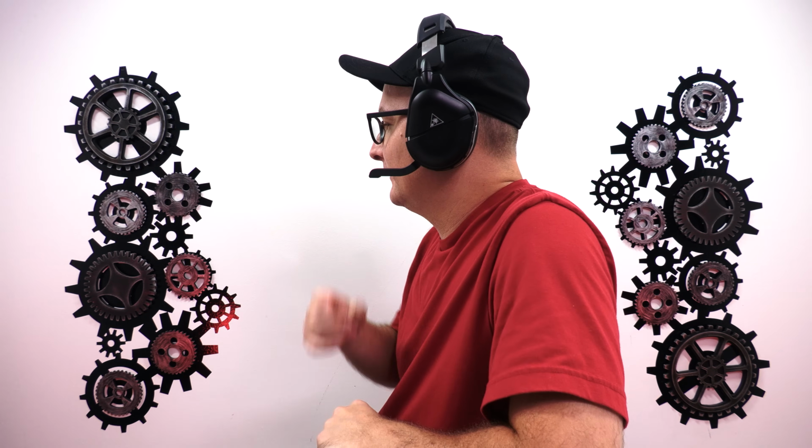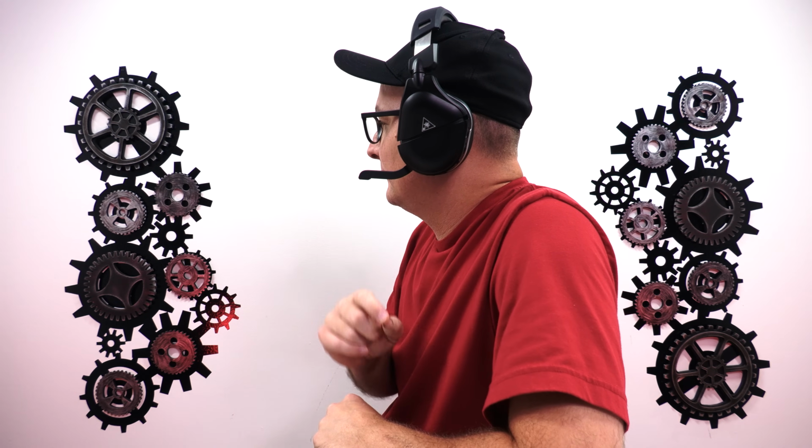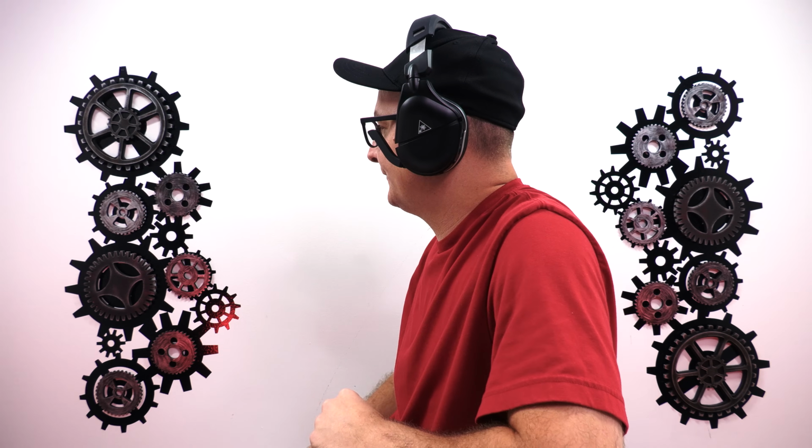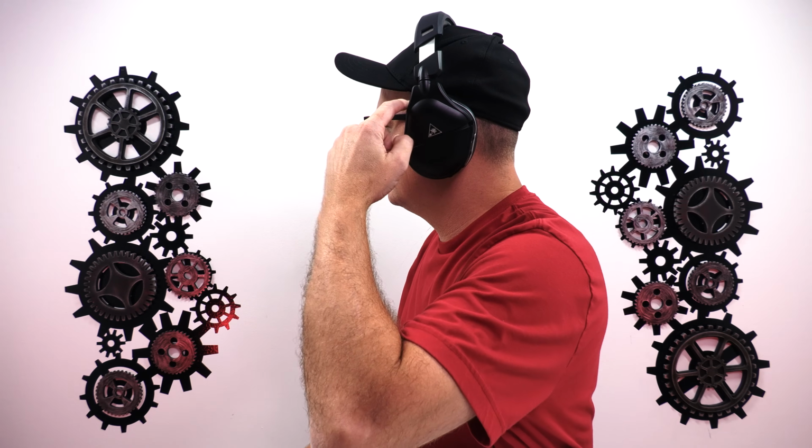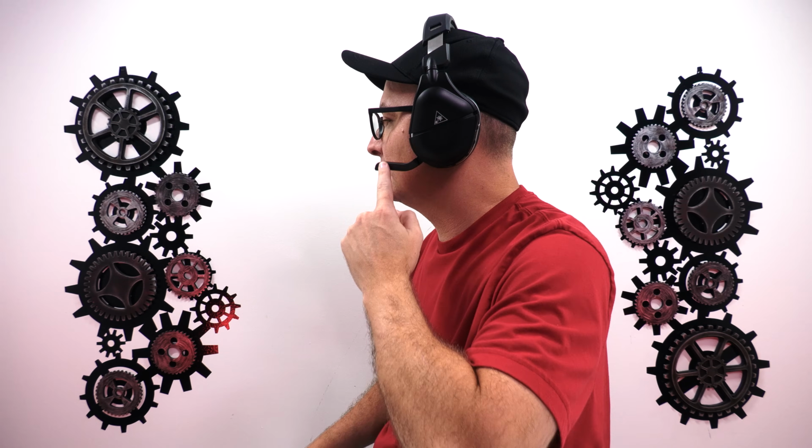So it doesn't look like that tone is picking up into the microphone whenever I mute it, but it does look like the scratchiness whenever I flip it up to mute. Now, I was flipping it all the way up, not halfway. So let's go on and test it halfway here. So it looks like it still does pick up a little bit of noise. I'm not sure if that's scratching within the headset or my fingers grabbing the mic to flip it up right there. But it does pick up a little bit of noise whenever you mute it.